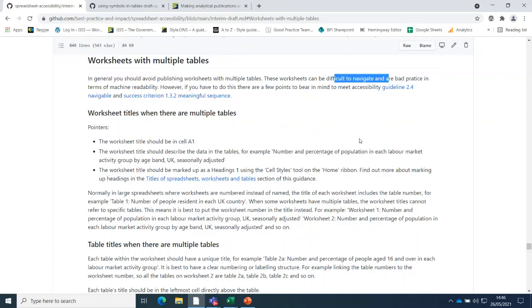So that's just the things you need to think about. Like I said before, make sure all the headings are marked up correctly and all the tables are inserted as tables, then you should be okay. And as long as you describe how they're laid out, it should be fine in terms of accessibility. But machine readability won't like it. The programmers don't like it. Just bear that in mind.